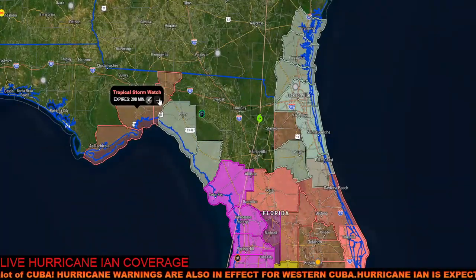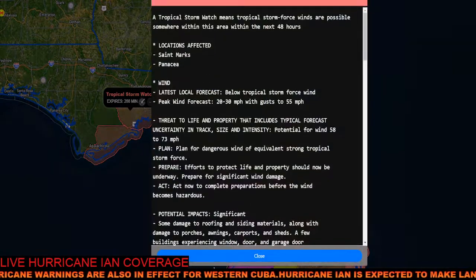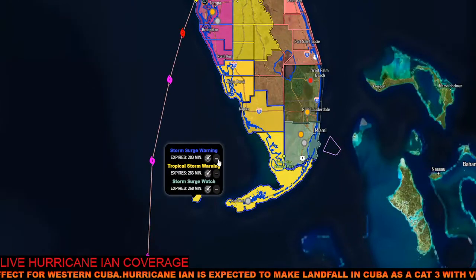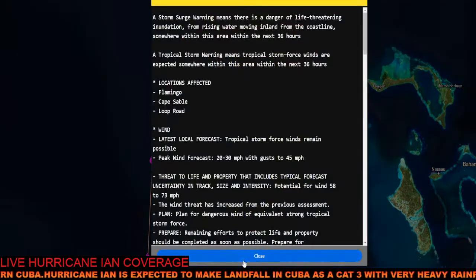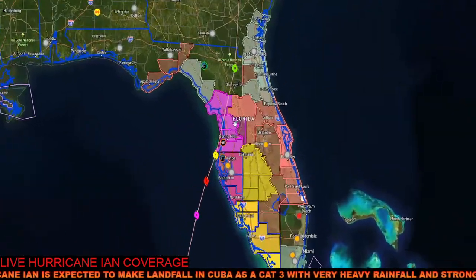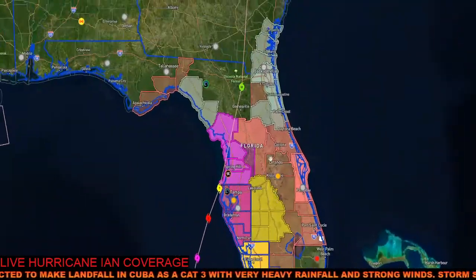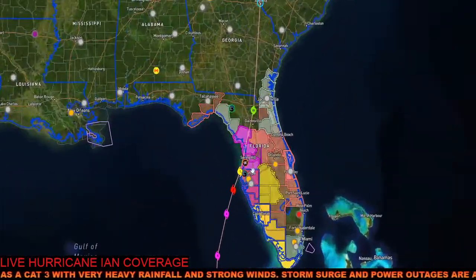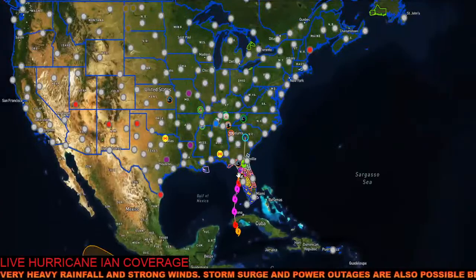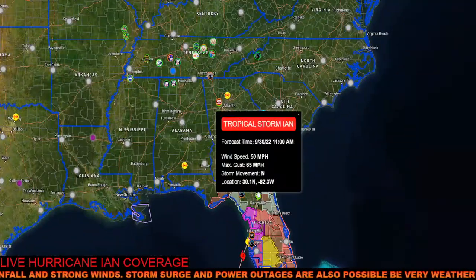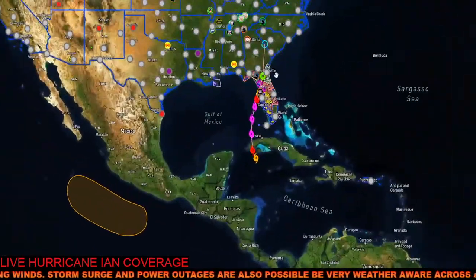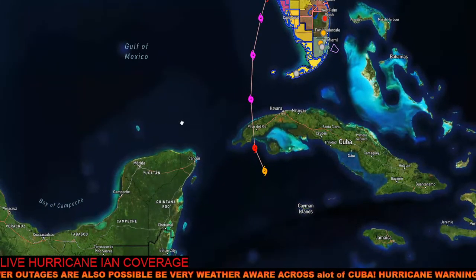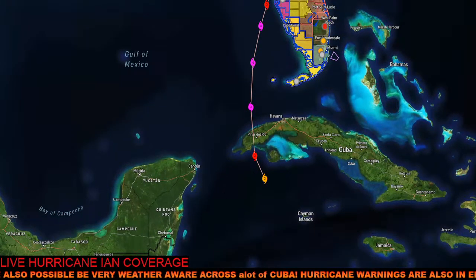Tropical storm surge watches, tropical storm watches already in effect near the Apalachicola area. It's forecasted to make landfall at some point. This is forecasted to be a Category 4 major hurricane. Definitely a big storm that could have some big impacts and not be good. That's what we were talking about. Hope people are definitely staying safe from the storm.